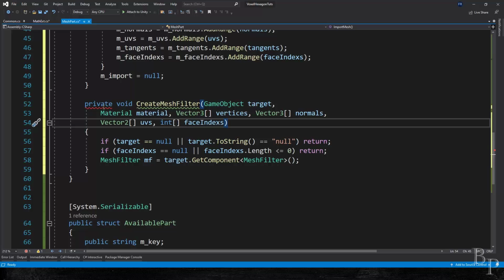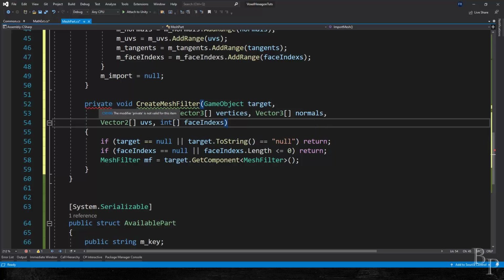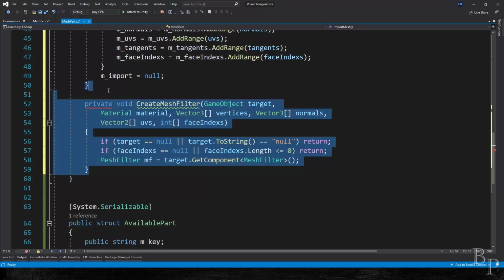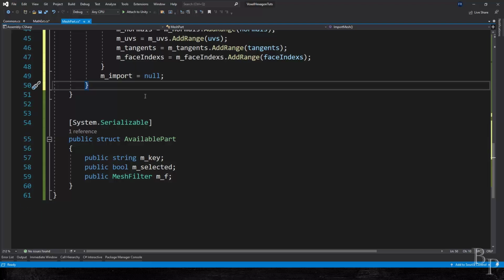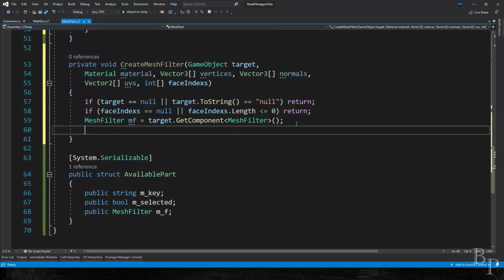What's so wrong with you? Oh, I had it inside of the other function. That's what was going on.